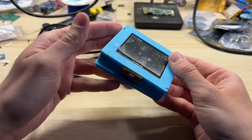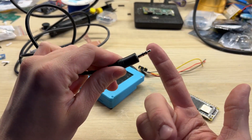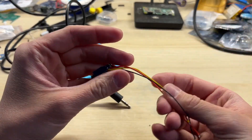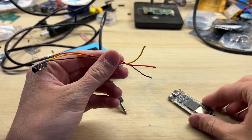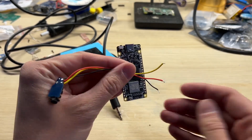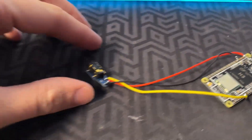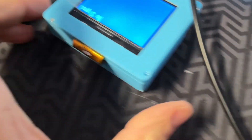I will start my setup by connecting the screen. It's a simple 2.5-inch composite display that I got from a thermal vision camera. I will connect it using this simple breakout board — basically a headphone jack with some wires attached to it. I'll solder it directly to the board and then use the headphone jack to connect the display. The breakout board provides video signal as well as voltage. As you can see, the screen lights up when I plug in the power.